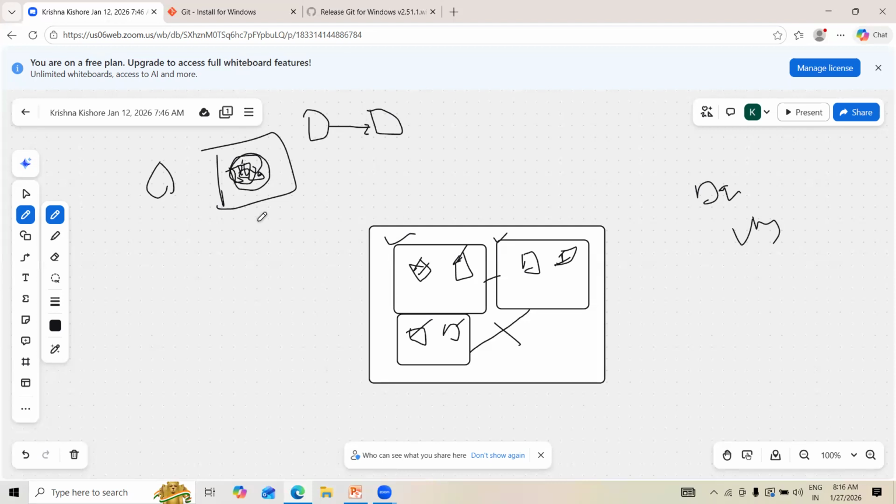First, we need to segregate these 20 people into two parts: 10 people here, 10 people here. Then we can control now. Okay. So who can talk to only this guy? Who can talk to this guy? We can control it first, we can segregate, and only then can we implement it. Otherwise, we cannot implement communication control between these two groups.